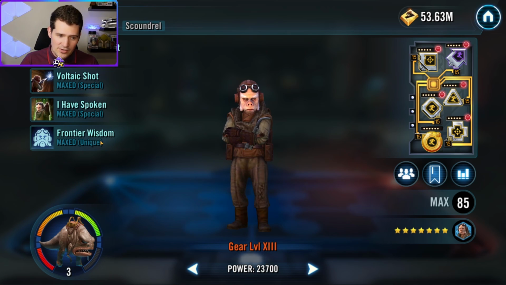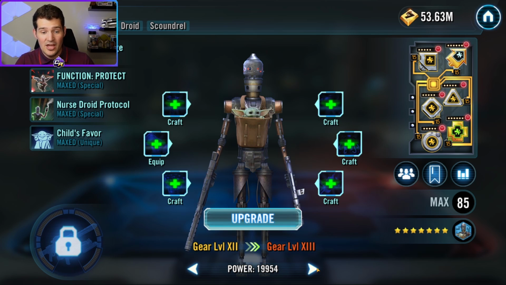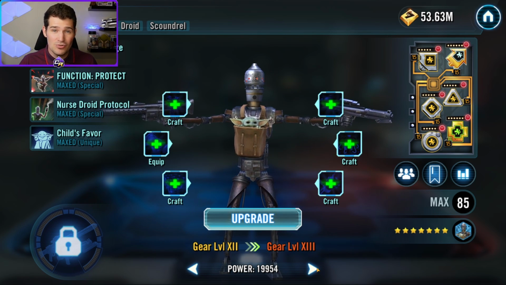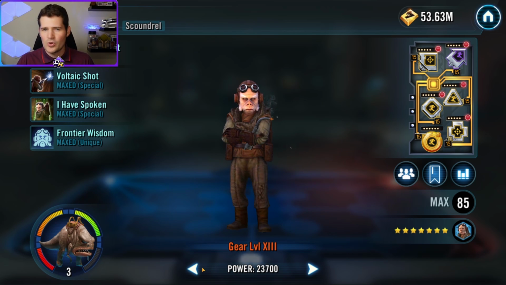Well, if you look at Queel's kit, he gives all scoundrels on the team more max health. So what you're doing here is you're boosting up IG-11's max health before IG-11 is taking that max health and turning it into max protection. This, again, might not shift the entire battle, but why would you not take free stats, especially on a tank that would want to have more survivability stacks? And I will say, this is pretty rare.